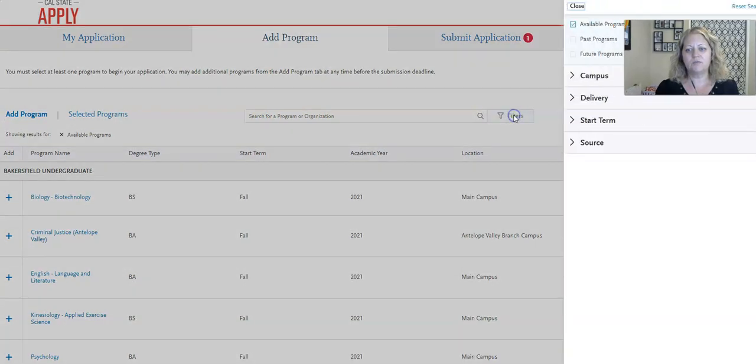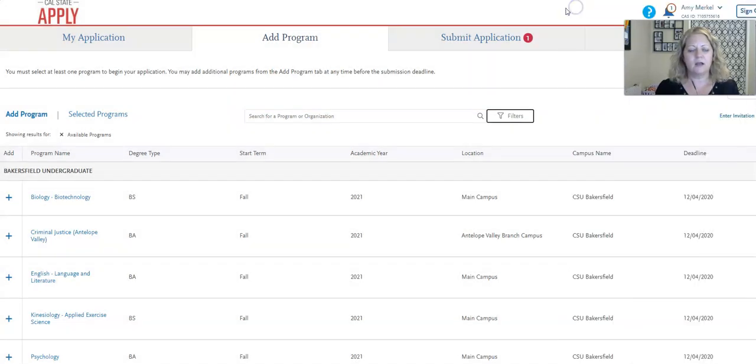You can put in some filters, go in by campus or delivery and or source, things like that. You can just go down the line. A lot of students will select a program at Bakersfield because it's the first one that comes up. Maybe you don't want to go to Bakersfield, but you saw, oh, English language and literature. Yep, that's my exact major.